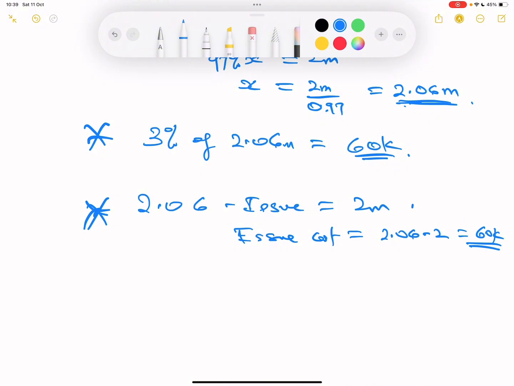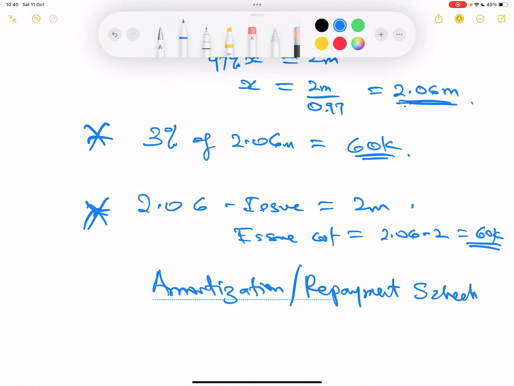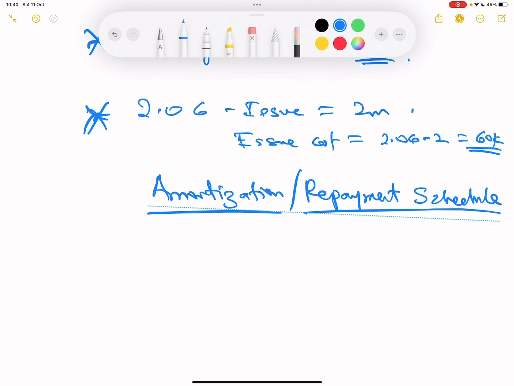Another concept I'm going to explain as well, which you will need in this kind of question, APV, is understanding that sometimes you need to prepare what I refer to as an amortization schedule or repayment schedule. Some people call it a repayment schedule because when you take a loan, the bank will give you a repayment schedule, which will show how your cash flow will be. You see your opening loan, the interest you accrued, the repayment you have made, and your closing balance for every period.